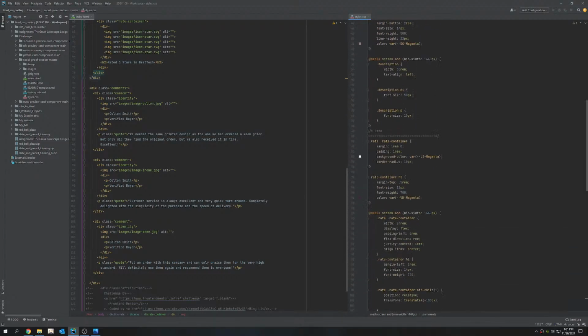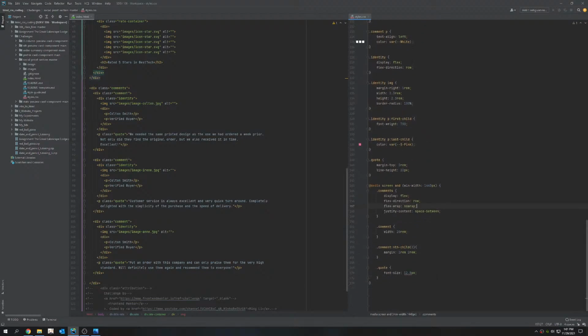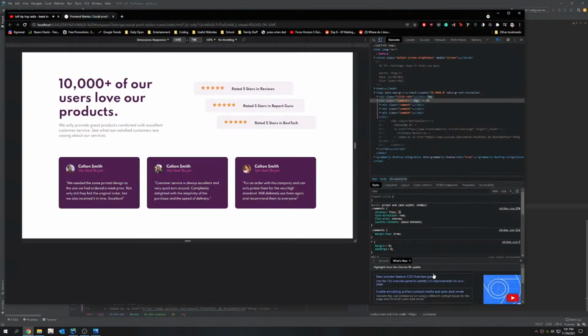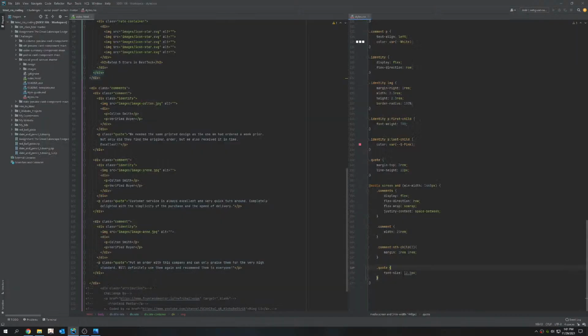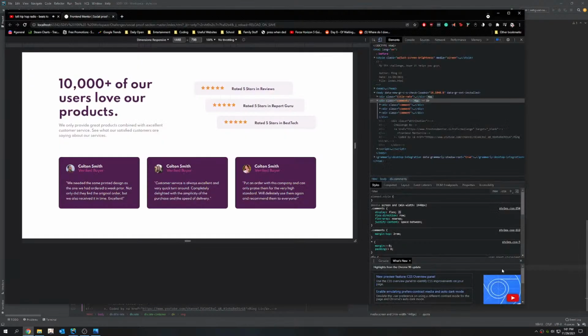All you have to do is put a prefix, like a vendor prefix, for each different browser. Chrome has its own, Firefox has its own, and Edge has its own as well. Each one has a different thing that you need to type out in CSS. But for now, since we're only doing it in Chrome, we will just do this.